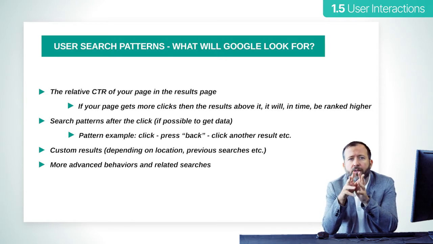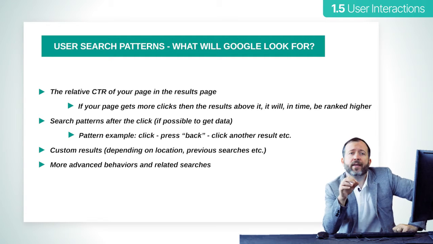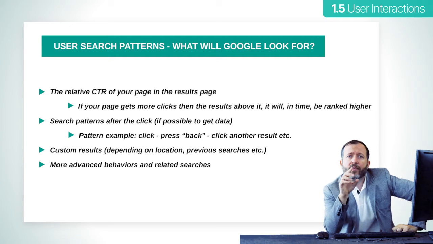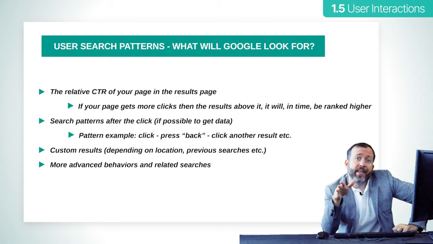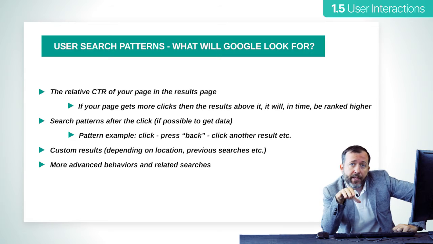Another thing Google might look into is the search behavior after the click, if it can determine that. Google knows how to interpret several patterns very well. Let's assume that a user performs a search and then proceeds to click on the first result, then quickly clicks back to the search, clicks on the second result, and then does the same. Maybe he continues like that for the first 3-4 results, then reaches the result in 5th place and does not click back to the search.